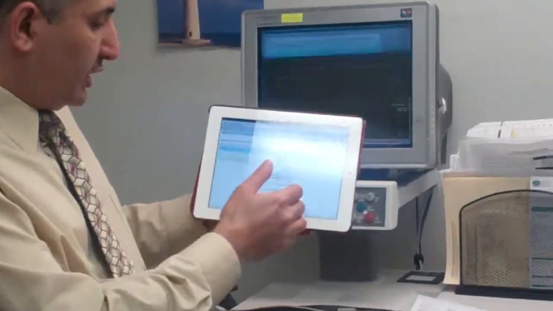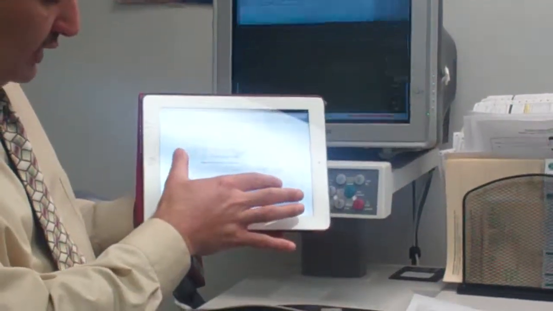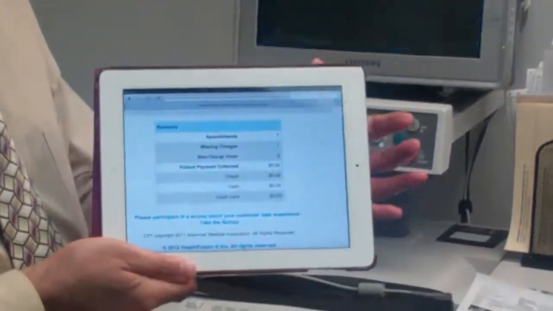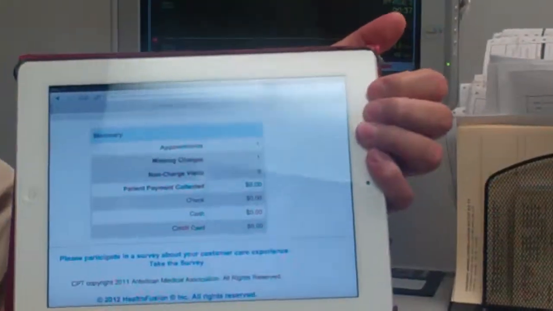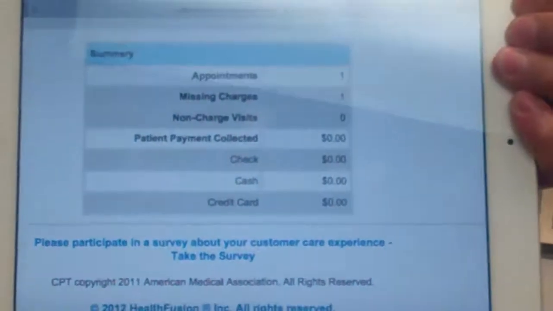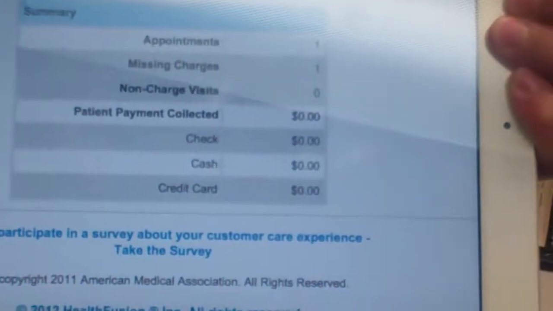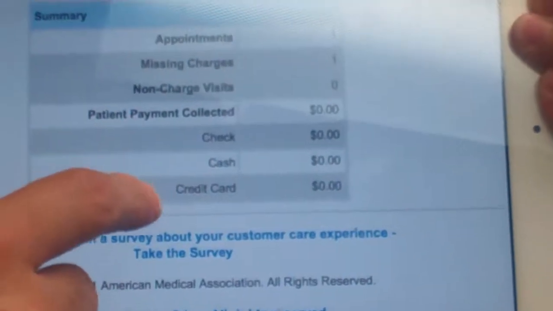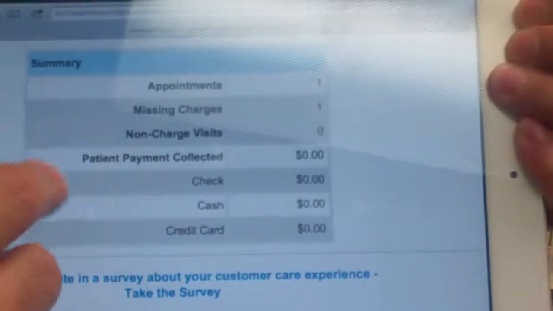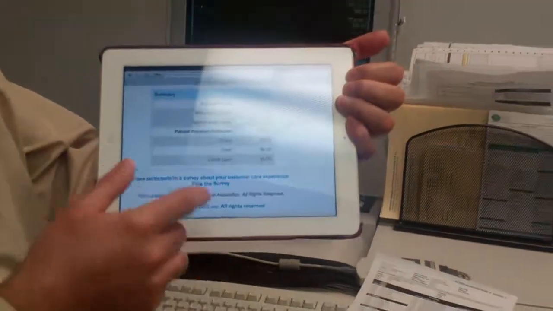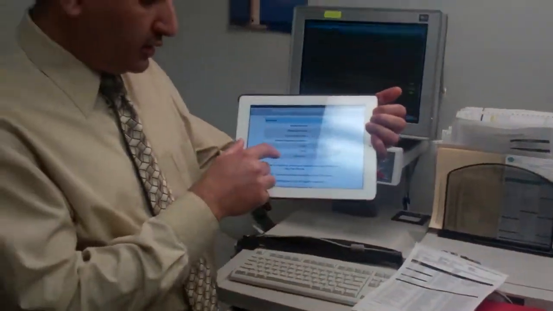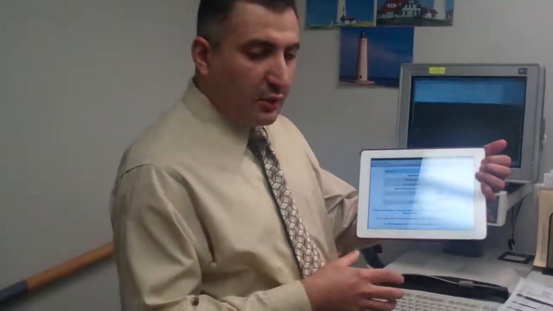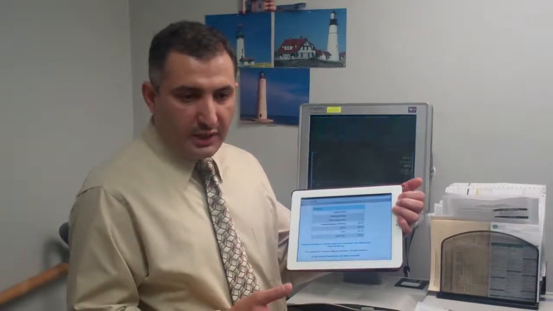You'll see all your patients. There's a very nice summary box down there. In the summary, you'll see the number of appointments you had under this resource, the number of missing charges, and all the information related to the visits in terms of how much money was collected at the front desk, in cash, check, credit card. So this is a wonderful auditing tool for each tech to do at the end of the day.